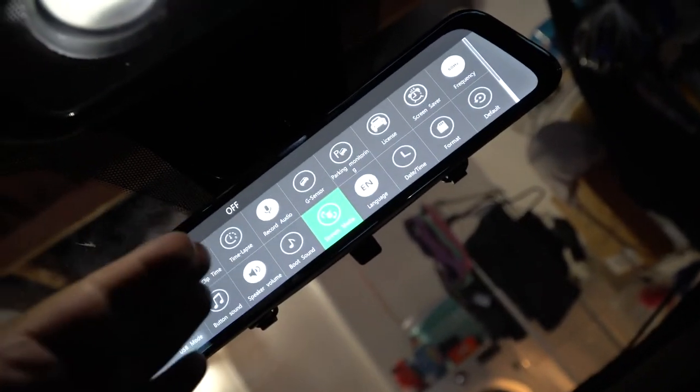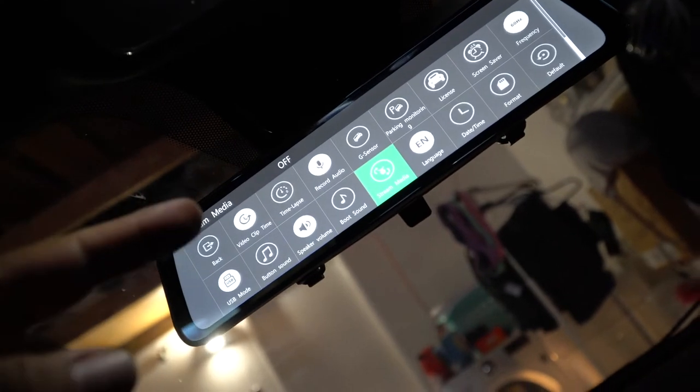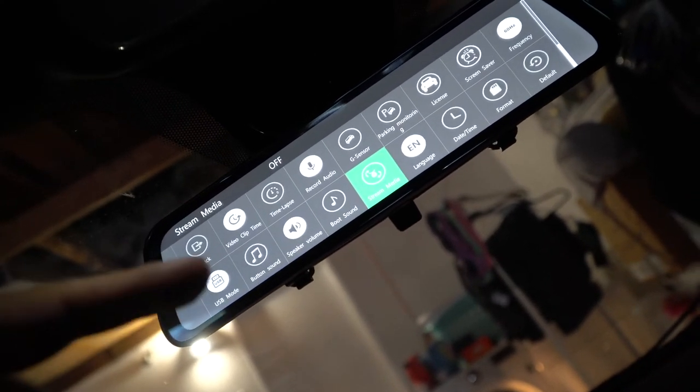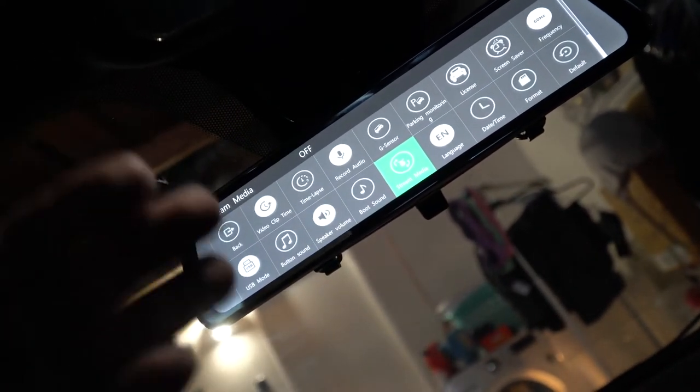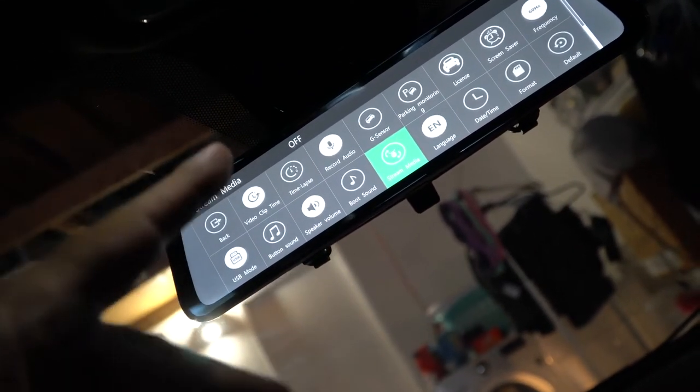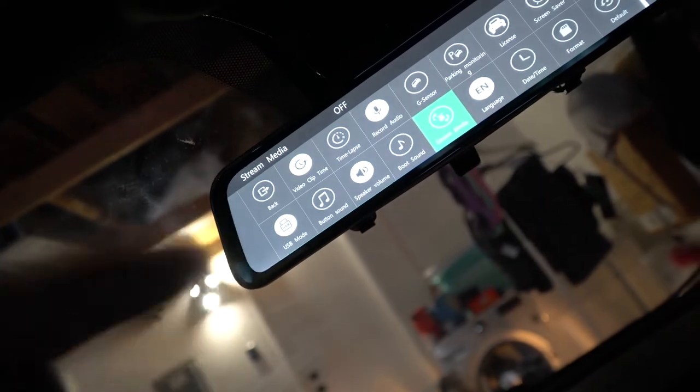But then again, I haven't driven with it yet, so maybe I'll do that. I'm not gonna do that right now, but I will do it. I mean, in the video, you'll think I did it right away, but technically I'm gonna do it tomorrow. So we'll switch to tomorrow.